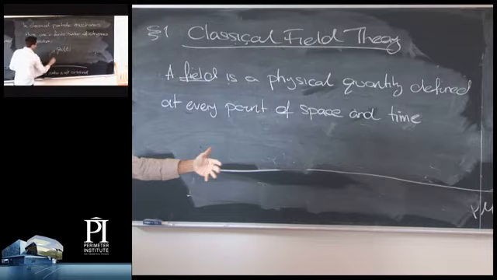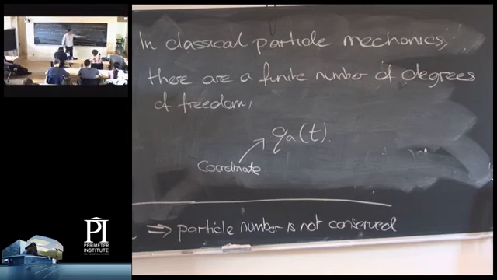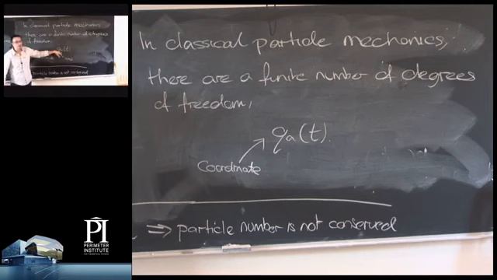Okay, so you have some degree of freedom that we'll call Q. It's a coordinate. It's sometimes called a generalized coordinate in this Lagrangian setup. And it's things like the position of the particle. Okay? There's typically some label on these. For example, it's the position of the particle in that direction, or the position of the particle in that direction, and so on. But there's some finite number of labels you attach to this. And the goal of classical mechanics is basically to figure out what these functions are, i.e. how the positions of particles change as a function of time.